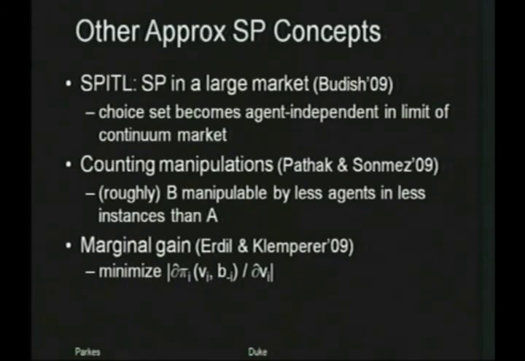That's one concept. Then Pathak and Sönmez have this thing about counting how many manipulations are available. It's somehow not very quantifiable. Well, it is very quantifiable, but it's not involving utility magnitudes. And then Azevedo and Budish have this thing about it being nicely strategy proof if there are no local perturbations that bring a lot of return. So it should be flat, with maybe some jumps, and be flat again. So I'm not answering your question. I'm saying four things that are there, and I think this is wonderfully open and needs to be worked on. These are all very recent working papers within economics, so you can see that lots of people are trying to think about this right now.